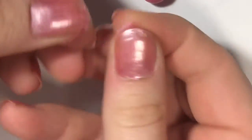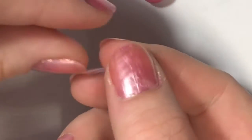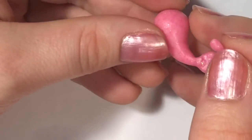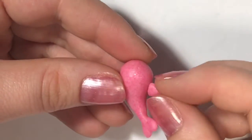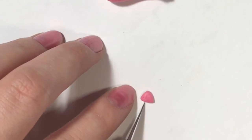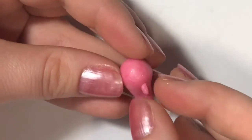Now you'll want to make the back fin. You'll take a small piece of clay and shape it into a triangle. Place it on the back of your charm. I want the fin to be smaller, so I cut a bit off. Then using the needle tool to blend it onto the back of the shark.